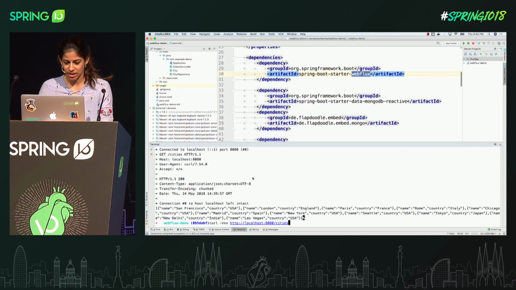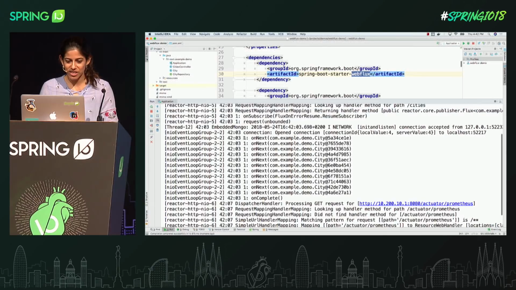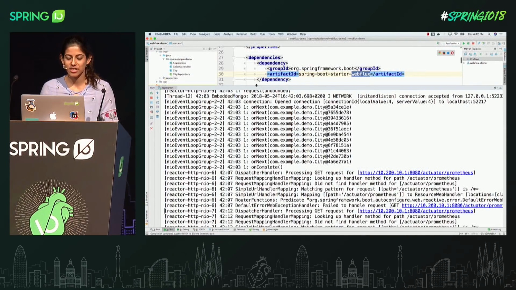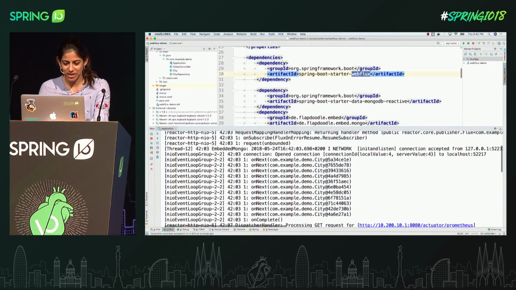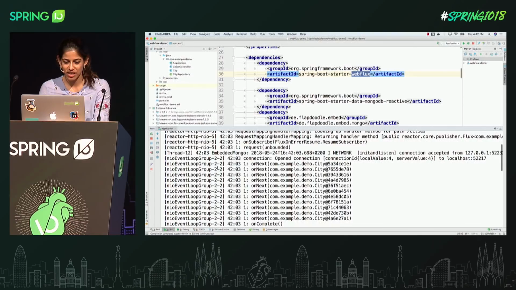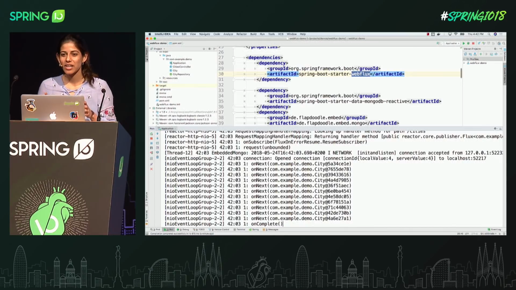And I'll call the cities endpoint again. We still get back the same result. But now if you look at it, there's no switching back and forth between the threads. Actually, these threads that you see here can be a little confusing because I have a different application that's constantly polling port 8080, but our request has actually ended here. So there was no need for Spring WebFlux to subscribe to the flux or anything, like Spring MVC did, and it switched between the servlet container threads. So this was pretty straightforward.